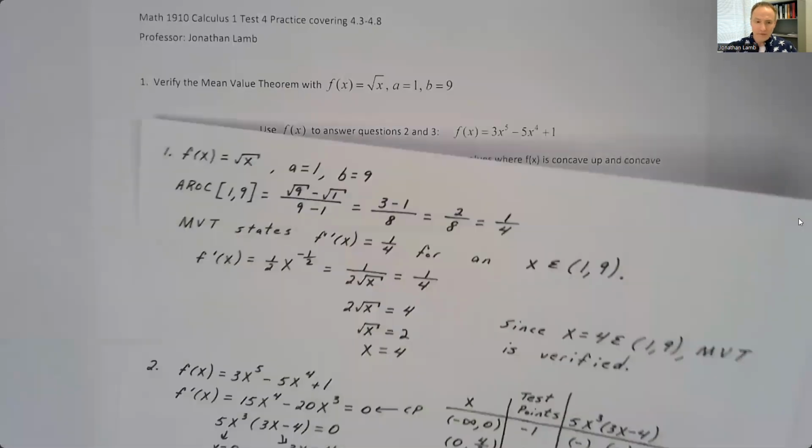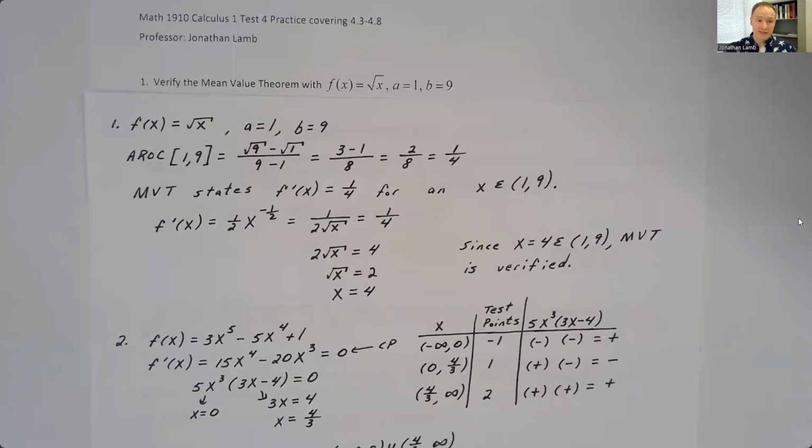So the logic of the mean value theorem just simply states that we know that the instantaneous rate of change is equal to the average rate of change on any interval. So if you're on a 2-hour trip and you travel 100 miles, then you've averaged 50 miles per hour. Well, the mean value theorem would say that you had to at least be going exactly 50 miles per hour at least once during the time of that trip.